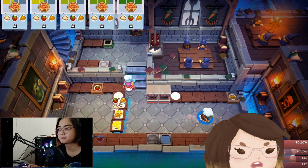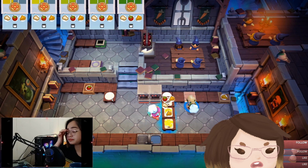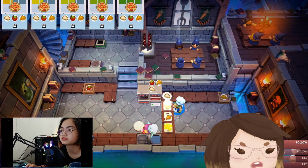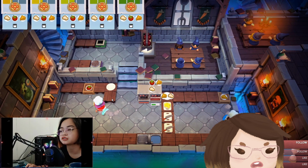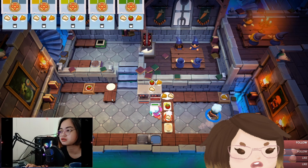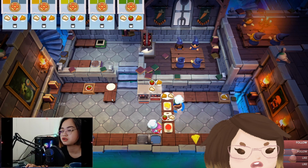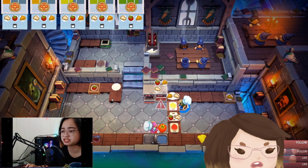Come on, come on, come on, come on, come on. I don't know where to put this thing. Tomato. Wala ko. Oh shit, the plate is on. It's in the corner. Grab the plate, Mesh. Pizza's burning.